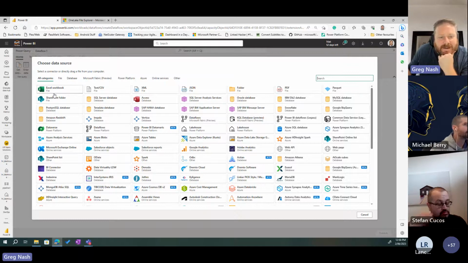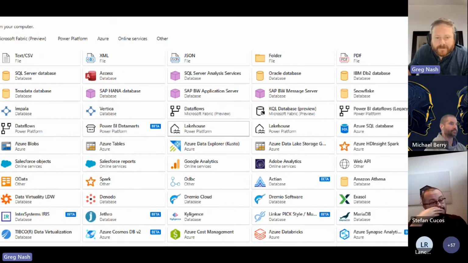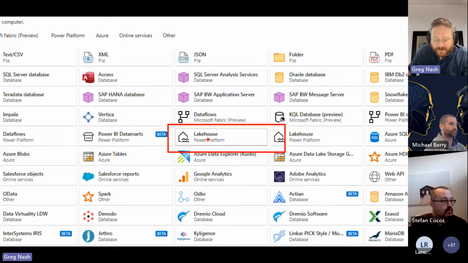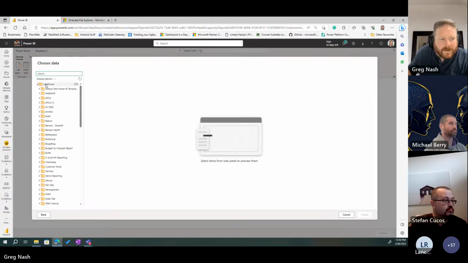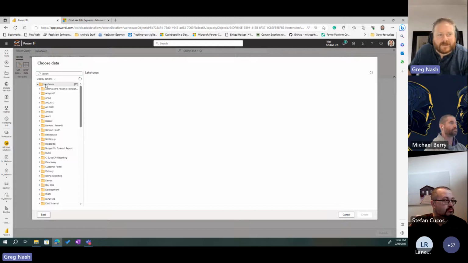Okay, so we're getting data from the lakehouse. Here it is. So it's this guy right here, the lakehouse. Okay, so we're going to click on our lakehouse, use the same lakehouse connection, create a new connection. Yeah, well, I guess it's the one we're pointed at, so that's right. That's interesting. It doesn't show the name here. And then this is annoying.